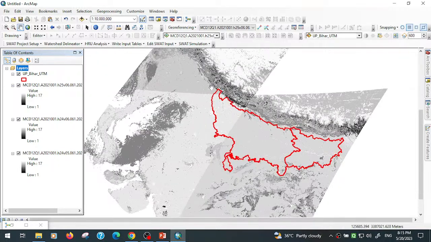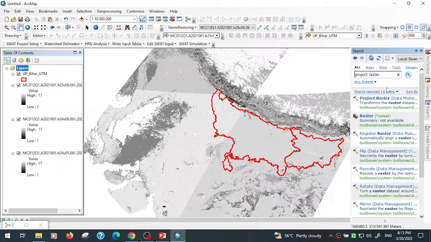After reprojecting the raster, you need to mosaic the raster because there are 3 different layers.